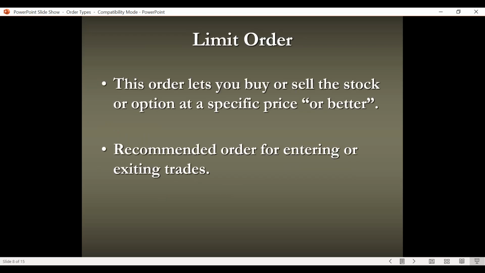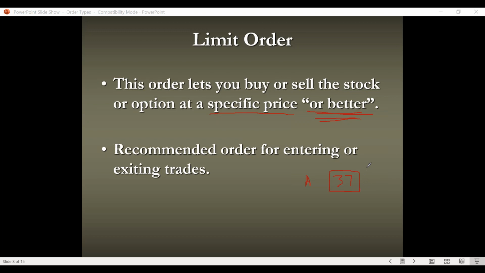Okay. A limit order, this is a better way to enter your trade. This order lets you buy or sell the stock or the option at a specific price or better. So let's say if I get quoted at $37, that's the ask price, and I put in my order form, I want to buy it at a limit order of 37. What you're telling the floor trader is, I want to buy that stock at $37 or any price that's better than that.